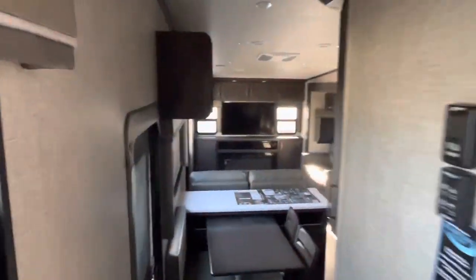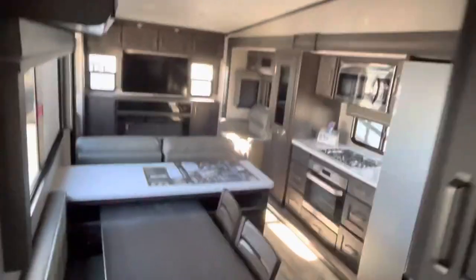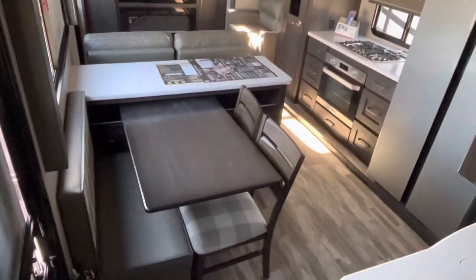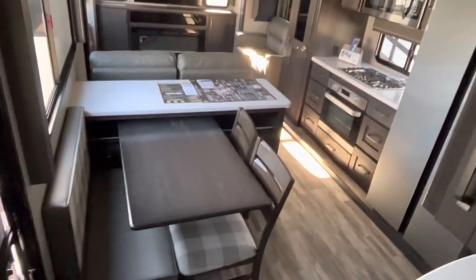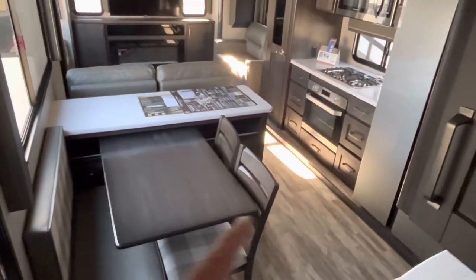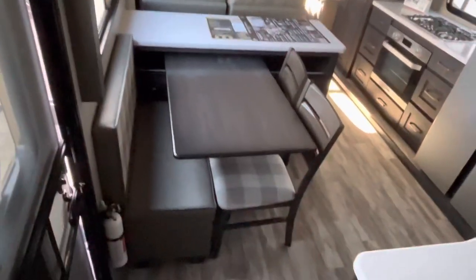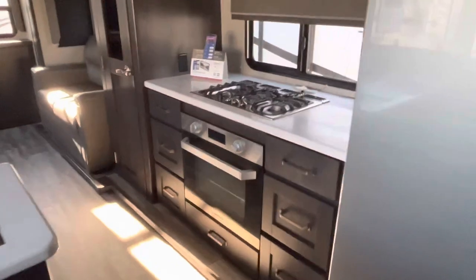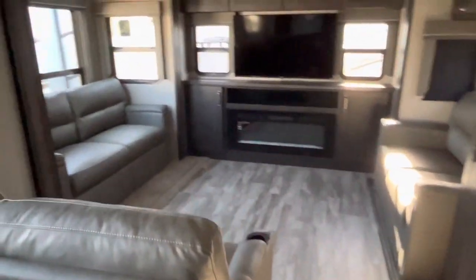I just wanted to give you a view of this floor plan, so I'll take a quick walk around the outside. It's a little loud out here, but here is the RD — the rear den. You have this table that slides back and forth, a combination of a booth and traditional dinette so you still have storage underneath. You have the sink on the right, counter space, large fridge, chef-friendly kitchen, and the rear den.